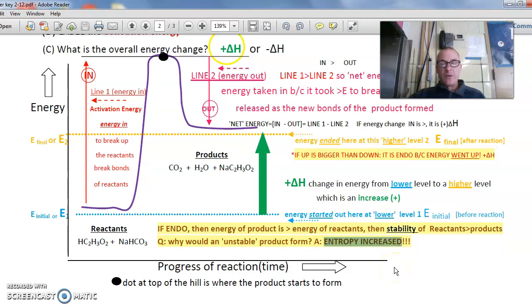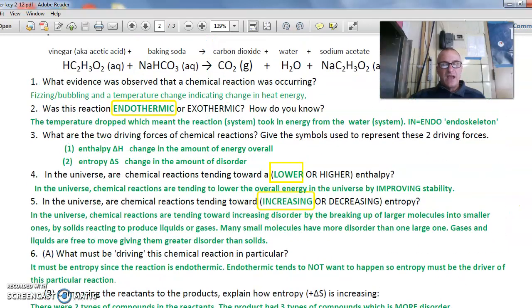We ended up with 3 products. 3 types of things were in the products. Only 2 types of substances were in the reactants. So we ended up making more types of things. That's greater disorder. Not only that, one of the products was carbon dioxide. That's greater disorder. So the trade-off here, although the reaction wasn't driven by enthalpy, enthalpy wants it to be minus delta H. It was positive delta H. The entropy was increased. So that is why this second reaction happens.